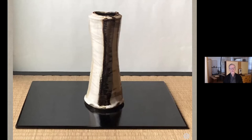Interesting forms. Potters like to experiment. They're traditionalists, but they like to experiment. This is three-sided and has a glaze, light and dark, in the style of Chosen Karatsu, influence of Korea. And the edge of this Usuita is called Hamaguri Ba, clamshell edge, because this is sort of a show and tell. It comes to a point, and I don't know how to describe that, because it's not beveled, it's rounded.